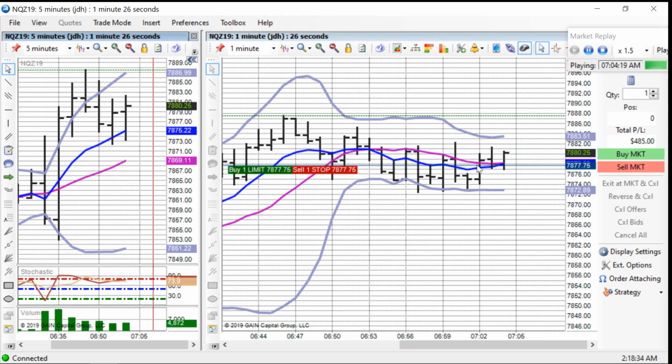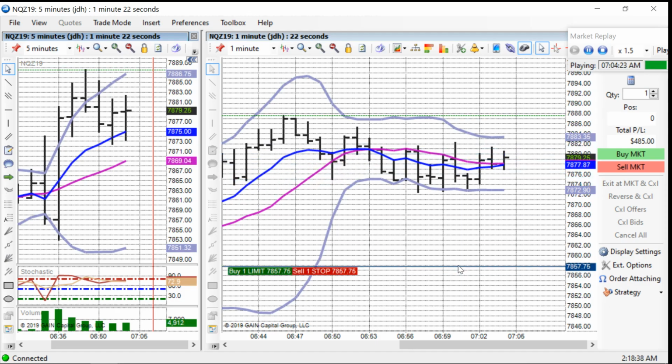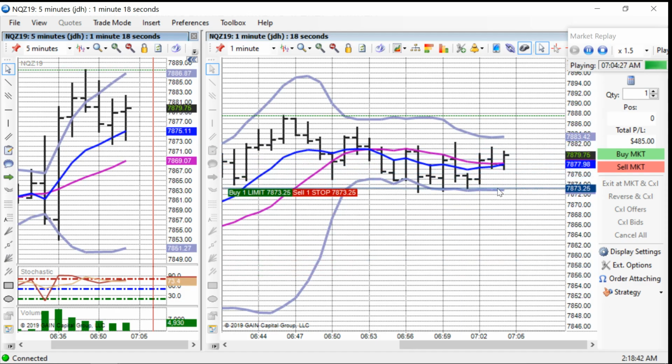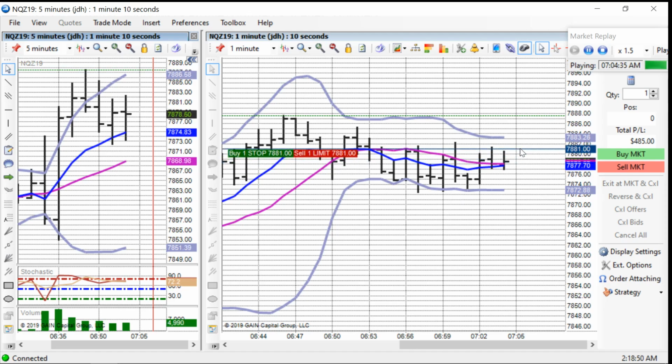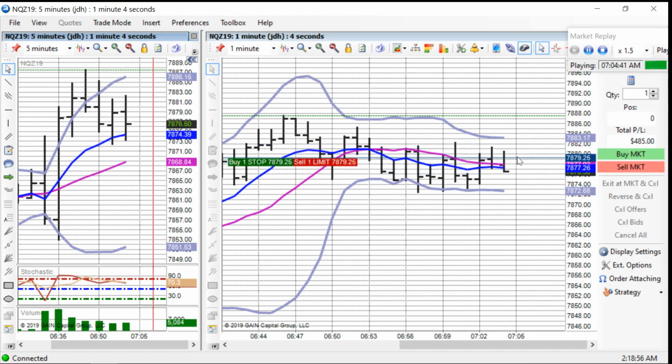My guess right here is that it looks like it's trying to break out to the upside, but you never know. It could just reverse and change positions here. The key is patience: wait for the crossover, and then wait for the following price bar to confirm it, and then commit to a trade trying to get into an emerging trend or breakout.